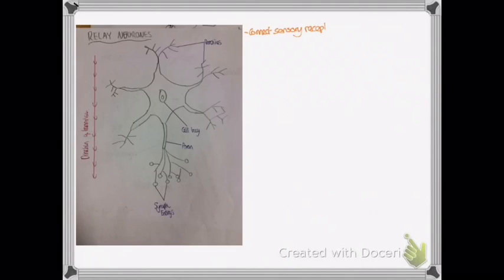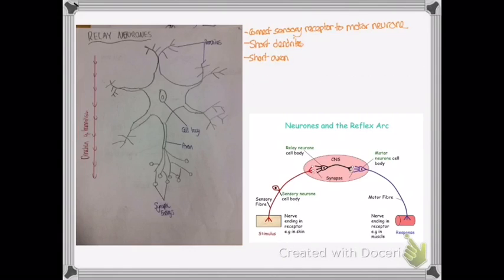Then we've got relay neurons. They're the next one in, and they connect the sensory and motor neurons within the central nervous system. They have many short dendrites, these bits here, they're really short. They pick up the signal. The signal's travelled up here, it's got to our central nervous system, to the end of the sensory neuron. It passes the signal to the dendrites of the relay neurons, which pick them up through synapses. And we'll look at synapses later in detail. The signal's picked up here by the dendrites, it's passed through the cell body, and then goes through the axon to the synaptic endings to be passed to the motor neuron.